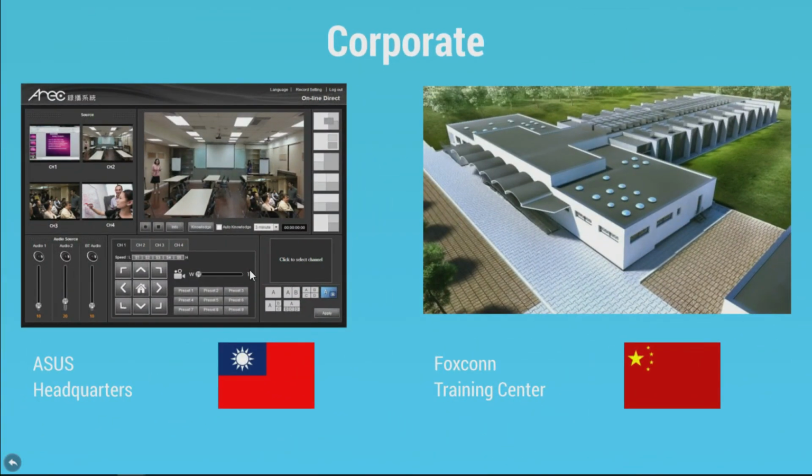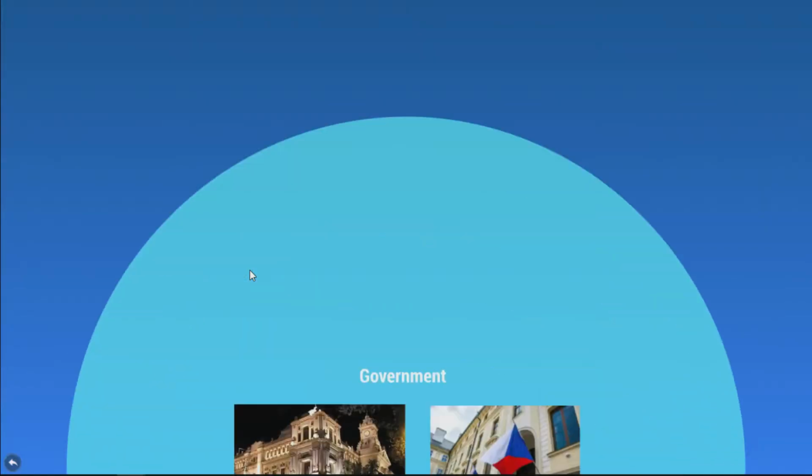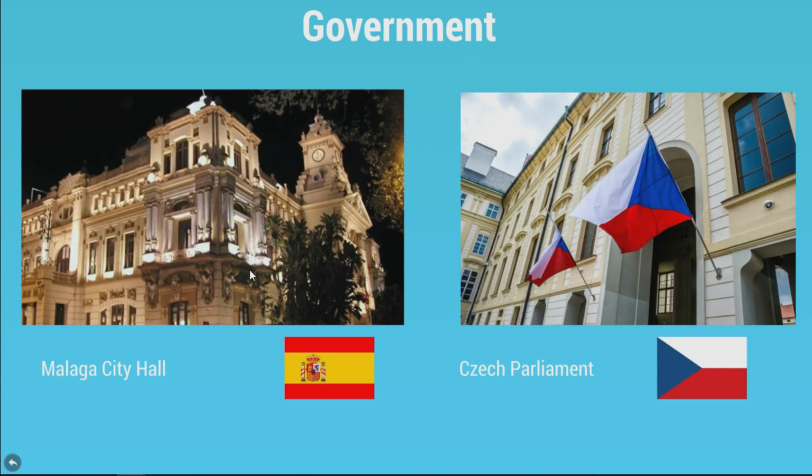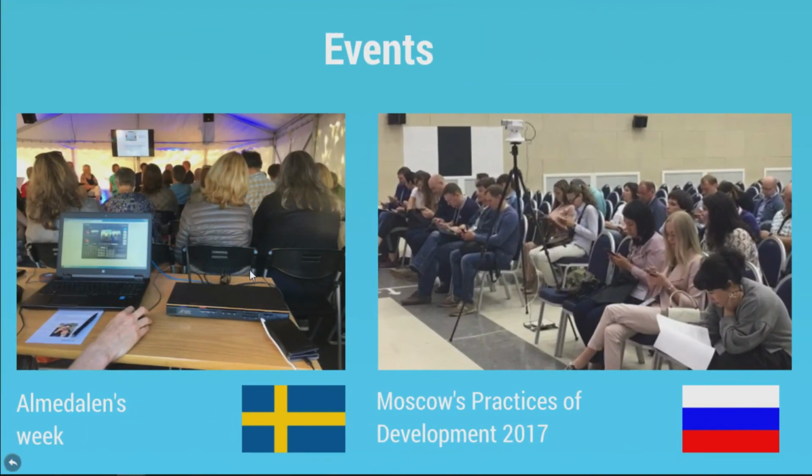In the corporate sector, we have also been in ASUS headquarters and in Foxconn headquarters. In both places, they are recording all of their trainings with AREC Media Capture System. We have also been in government in places such as the Malaga City Hall and the Czech Parliament. And we can also be in basically any indoor or outdoor event that you wish to record.